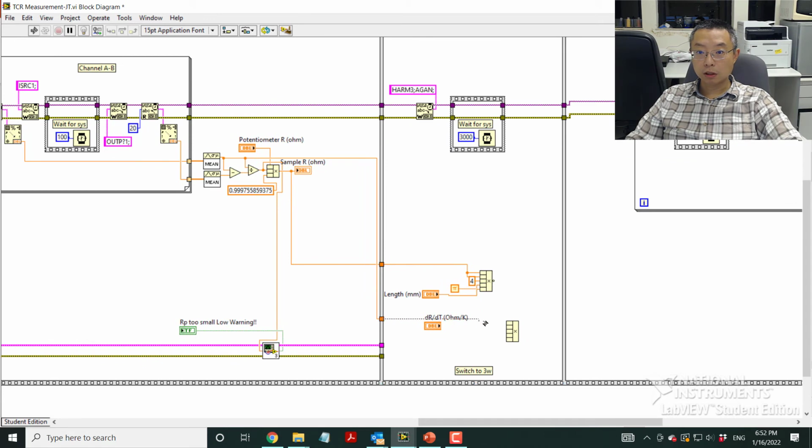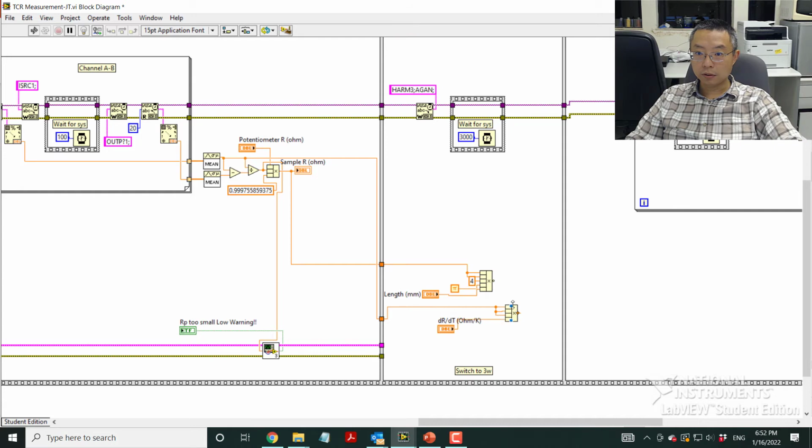The first harmonic voltage up here needs to be done 3 times, because it's a cube. It's a cube of that multiplied by the TCR values.